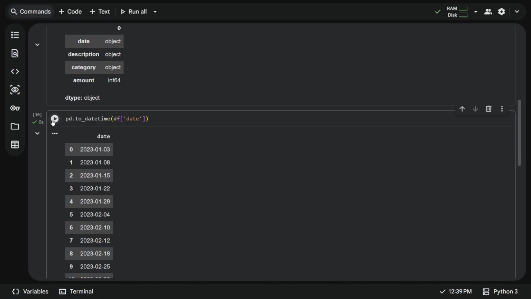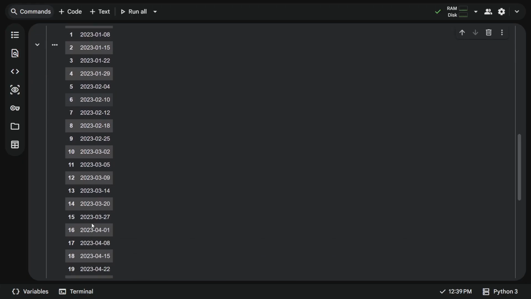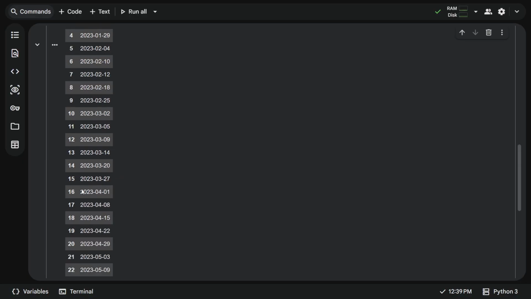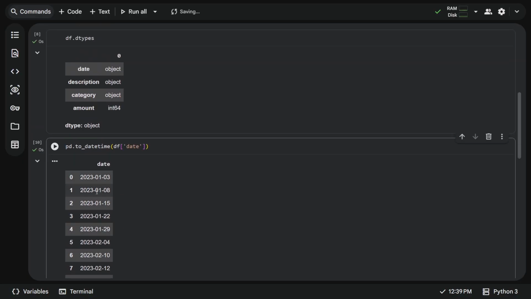Let's run this. And here we go. This returns the series, the same column, but now the data type is datetime64. So now each value inside this column is a special datetime object.